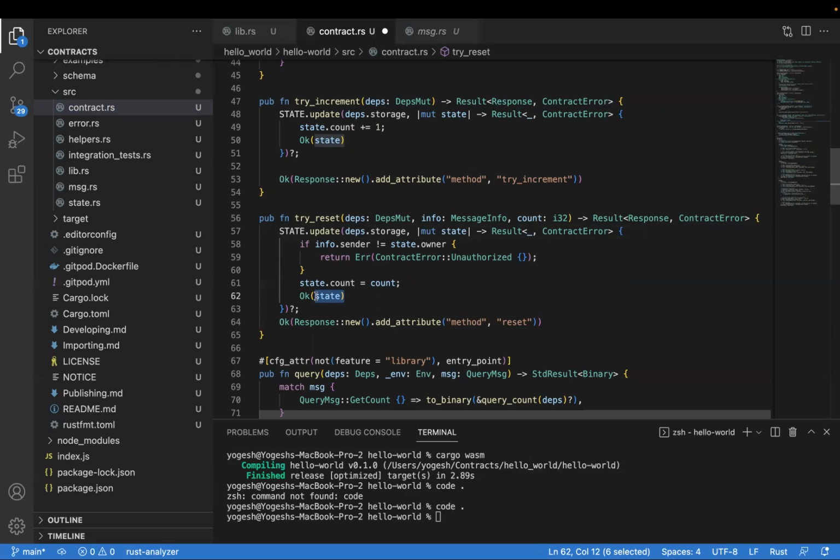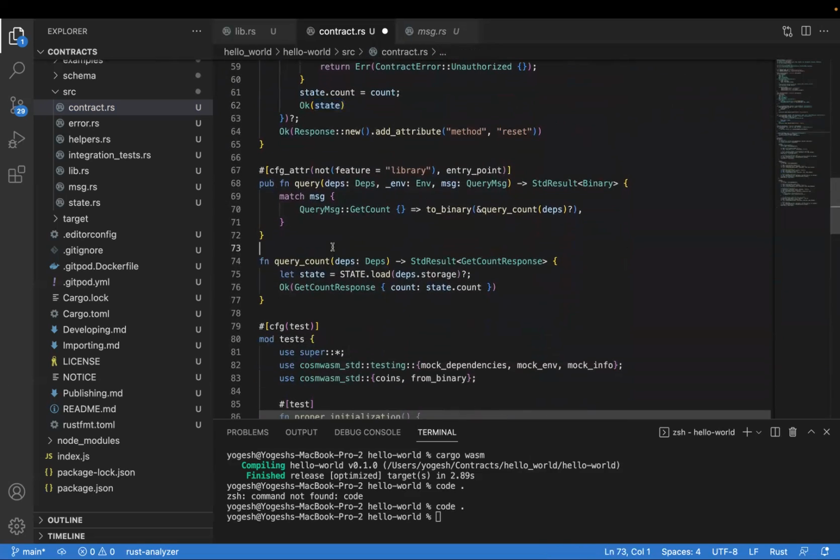All right. Now, can you go into query? Yeah. As you can see, the query is a little bit different. Rather than taking info, it takes deps and env, but there's no info message. That's because there's no information about who is sending the message, because it doesn't matter.